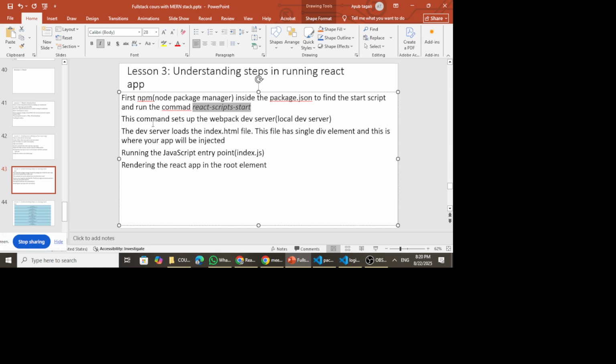Then this command, once it is triggered, will set up the dev server, which is the local development server, which acts like the live server. Once the live server is started, it will load the index.html file. And we said that a React app is a single page application.